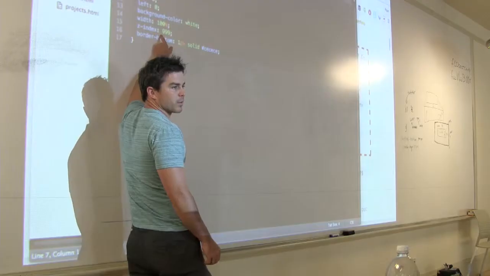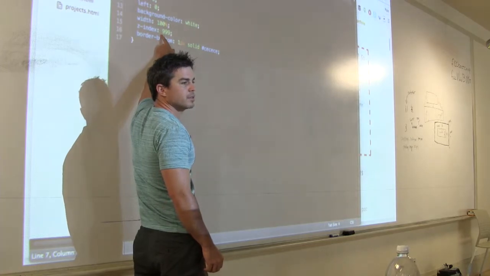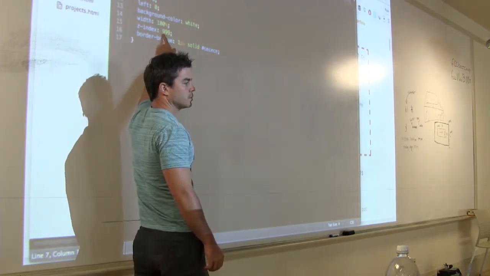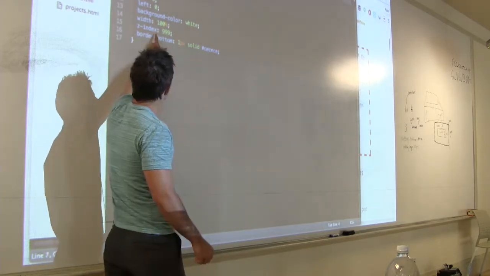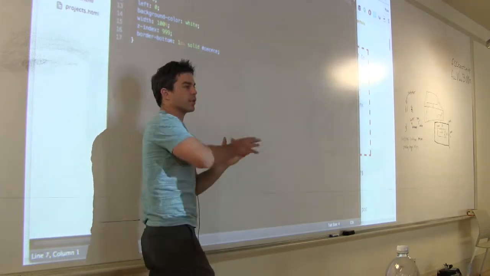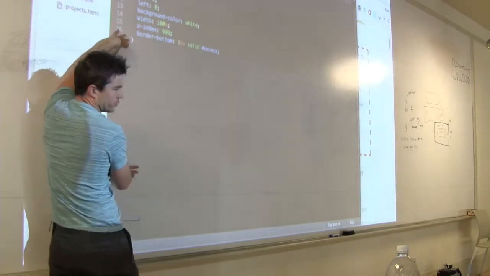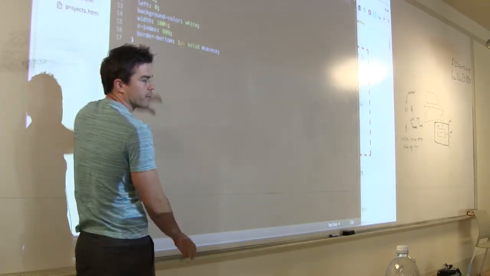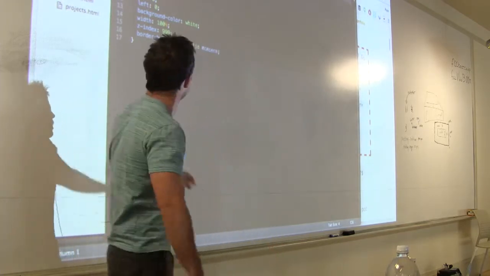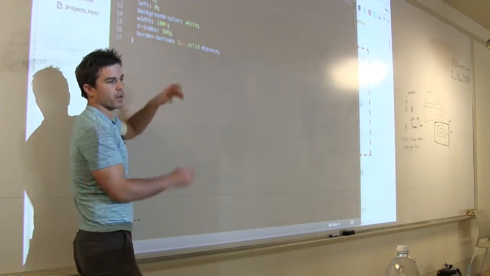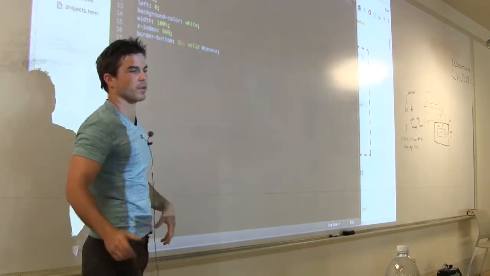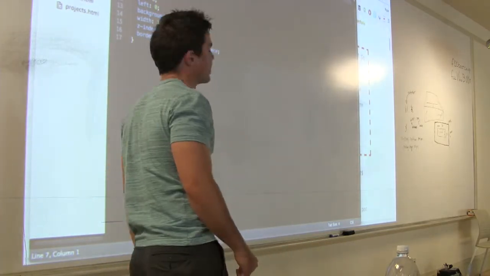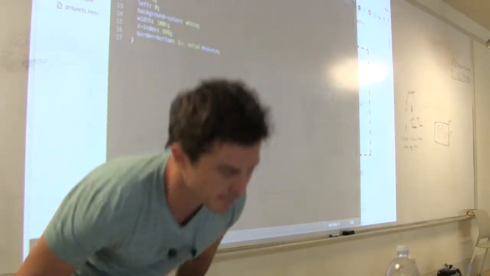Remember z-index? Someone give me what the z-index means. Exactly. Yep, the depth. So the higher the number, the higher it is. If you pictured your site as a stack of papers, whenever you use any type of positioning other than static, then that z-index comes into play. It's like putting another piece of paper on top of another one. Remember that from yesterday, right? And then border bottom, 1 pixel solid. So we have all that.